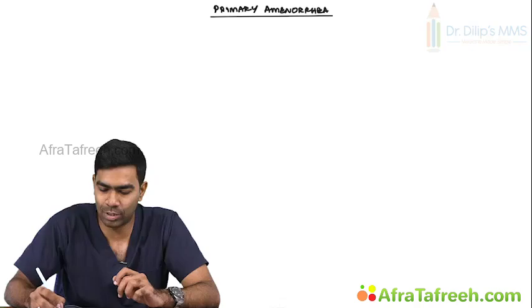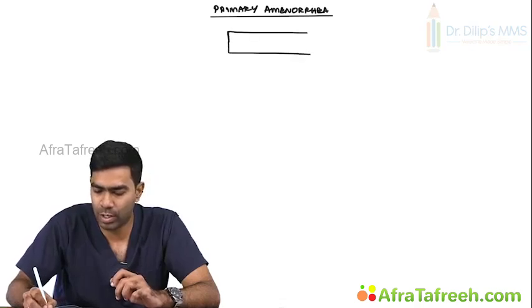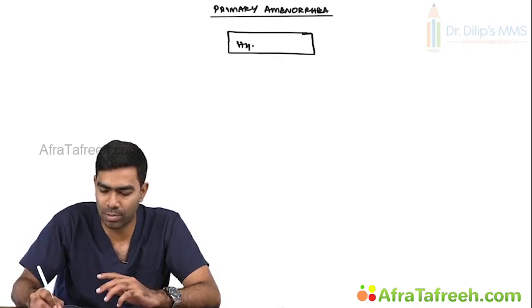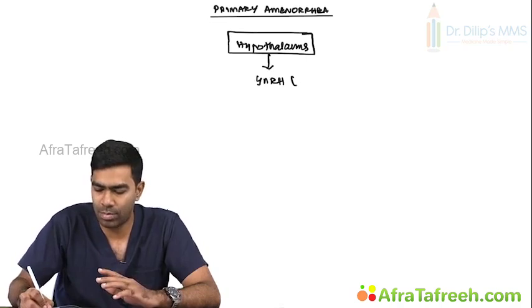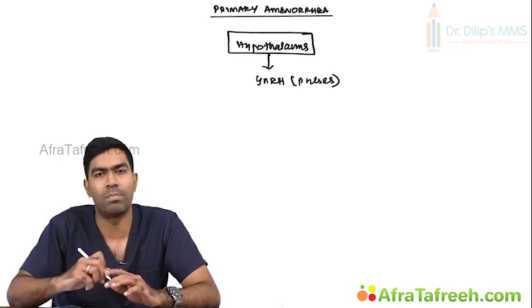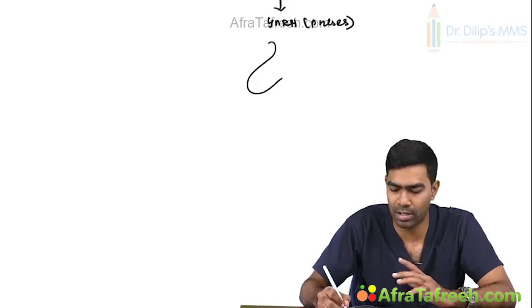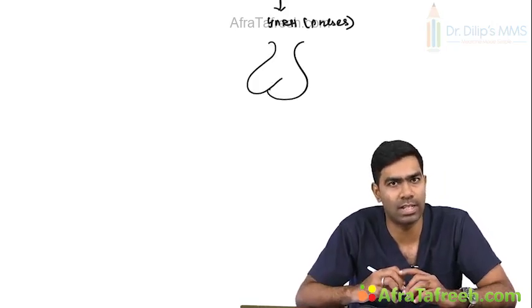So let us start with the basics of female reproductive physiology, which we are going to discuss in a very short way. You start with the hypothalamus. This hypothalamus is going to produce gonadotropin releasing hormone, GnRH. Remember, this GnRH will always be produced in pulses. Continuous production of GnRH or continuous stimulation of the GnRH receptor will result only in loss of FSH and LH release from the pituitary, and not production of FSH and LH. So the type of the GnRH pulse is going to determine which hormone you will release from the pituitary.